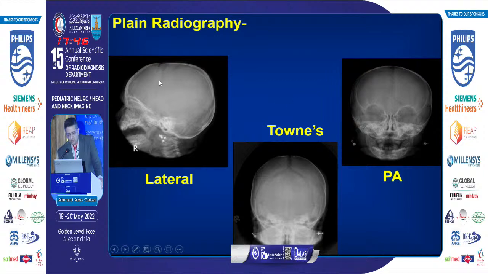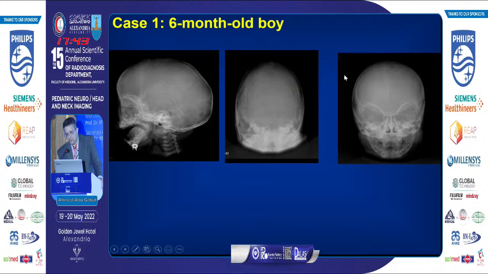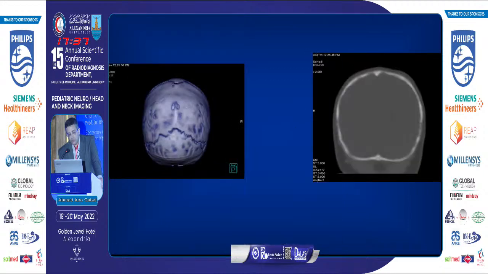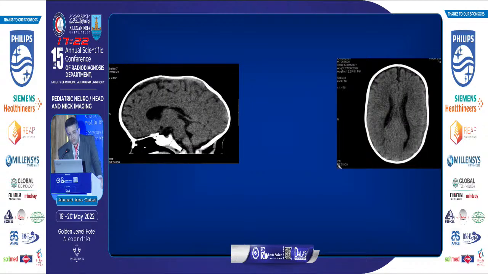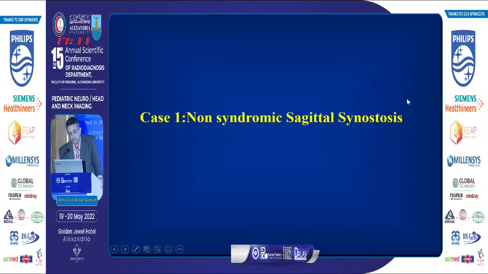We don't find, in this case, the sagittal suture. There is synostosis of the sagittal suture. To confirm more, we do the CT with the volume rendered image. We could see adequately here that the sagittal suture is synostosed, and in the coronal view, we could see the bone deposition at the site of the synostosed suture. And we have the dolichocephaly, the increased anteroposterior diameter of the skull, evident in the axial and in the sagittal scans. So this is what we call non-syndromatic sagittal synostosis, dolichocephaly.